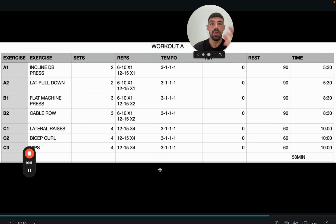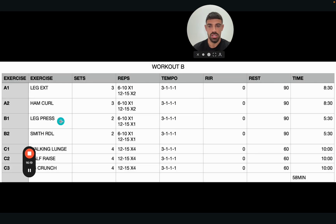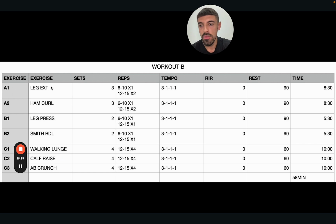You're going to do workout B on a Wednesday and continue to run exactly with this. Now, as we look at the B session, this is for your legs, and also we're going to hit abs on here as well. So we're going to hit the muscle in the shortened position first, where we're generally weakest, with leg extensions and hamstring curl.